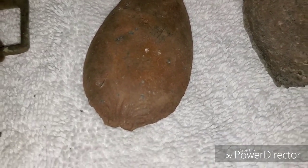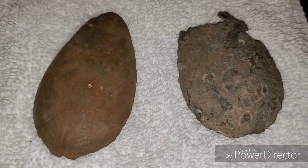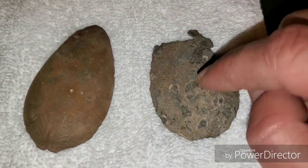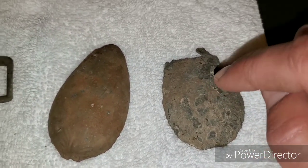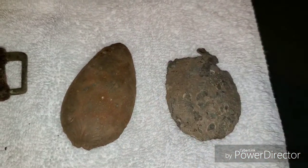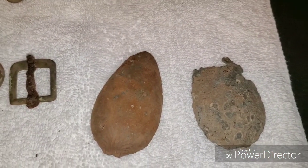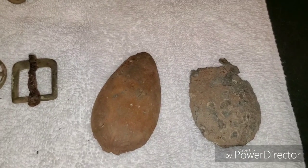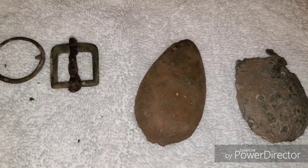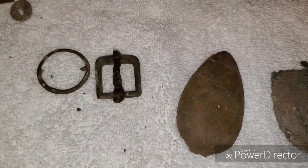I'm not sure. There was supposed to be a house somewhere, possibly right where this house is standing, but I expected to find more old stuff, and this stuff was on one side of the house, so I do have permission to go back. I'm going to go more to the left of the house towards the field and the stone walls, and see if maybe the original homestead was a little bit off from where the house is now. You can see they put an addition on the house, but it does have a stone foundation. It is pretty old. I'm just not sure about how old.